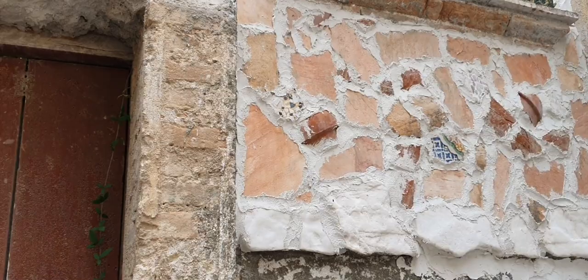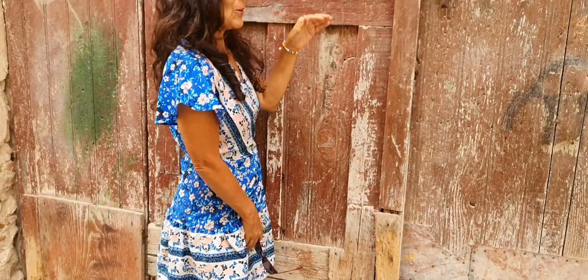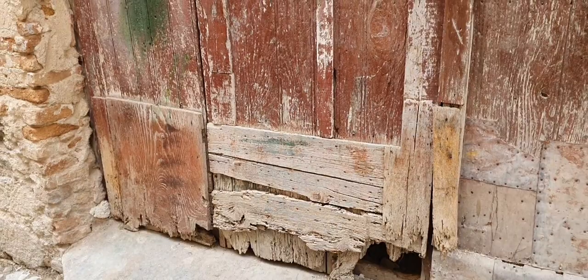Religious seals there. And here's another door. And the small door is even too small for me. I have to bend down. Not usually, they're my height. Yes. But look how old it is. Yes. Again, with that lock. And we've seen them a lot in this town. In need of some TLC, I think. Yes. Isn't it gorgeous though?